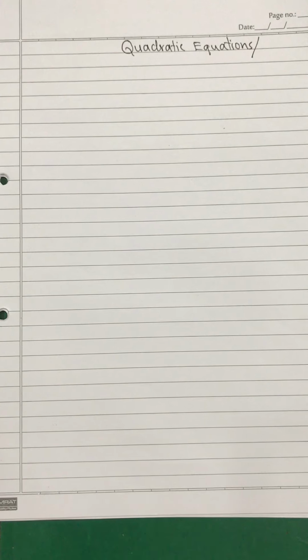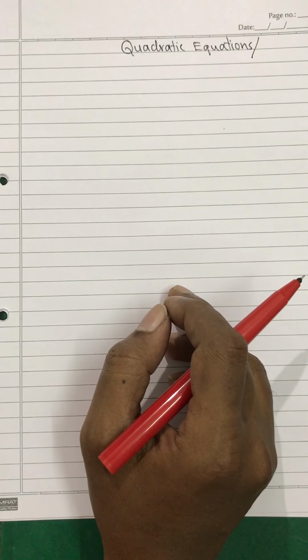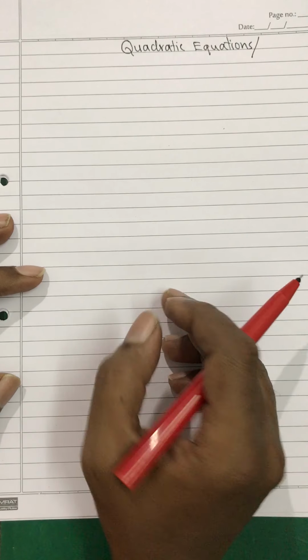Now we have to proceed for the next lesson, that is quadratic equations. A very nice lesson and very important undoubtedly. Of course, one of the main reasons is that this also has lots of word problems like linear equations in two variables. To proceed further, first of all we have to understand what is a quadratic equation.